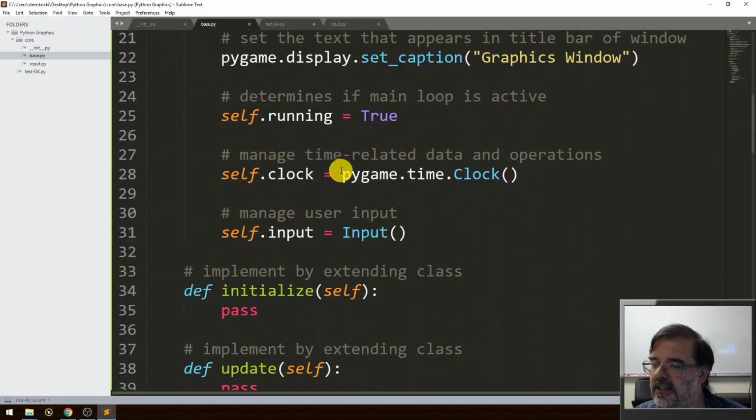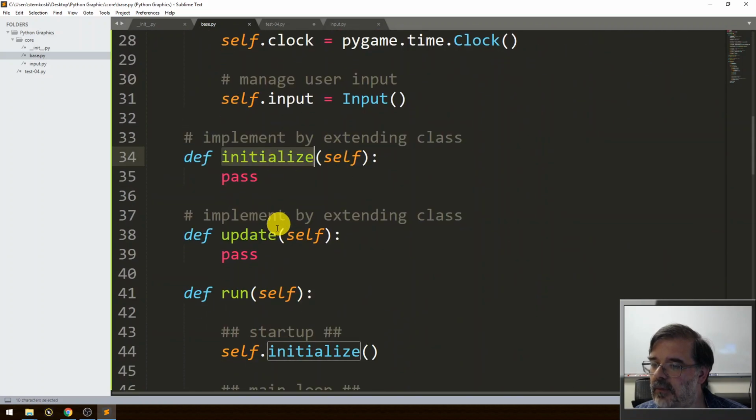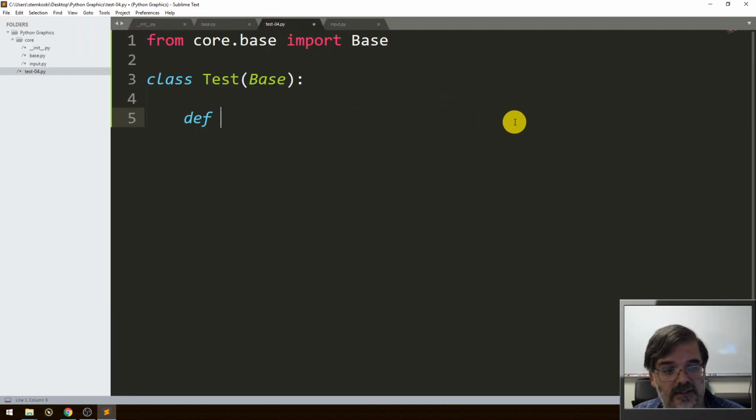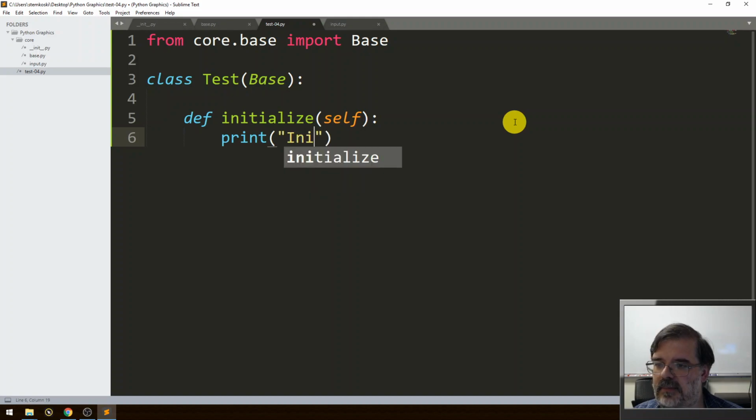We defined an initialize function, and we defined an update function, but we didn't put in any code there. So in my test class, I'm going to define initialize, and I'll just print a message to let us know that everything is actually started. I'll print the message maybe initializing program.